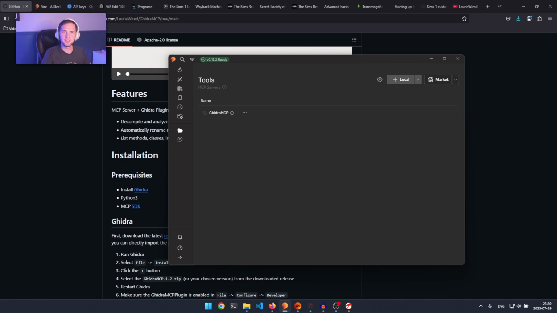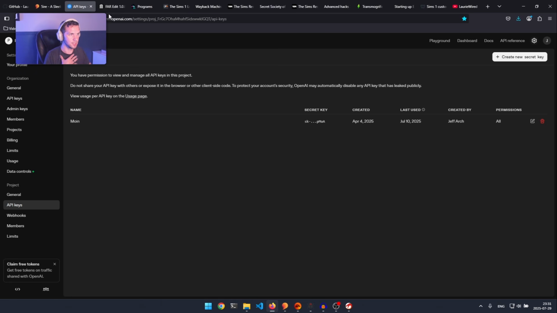Actually, before we get into FARx, the other thing you'll need is an API key to whatever LLM you're going to use. I'm going to be using ChatGPT, so I have an OpenAI API key set up here. You can go get one by going to platform.openai.com, setting up a profile, going to API keys, setting up an API key, and you will probably need to purchase some amount of credits.